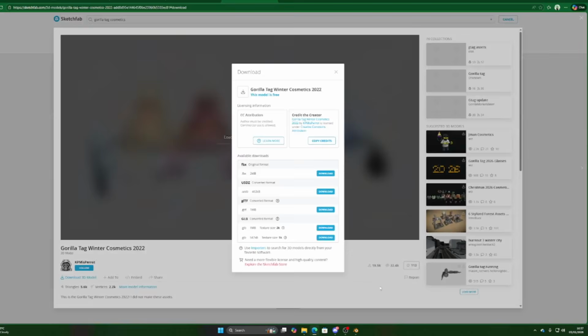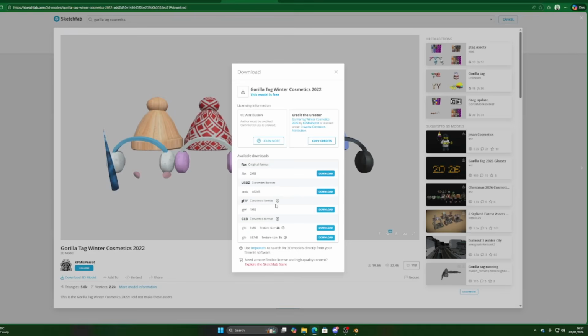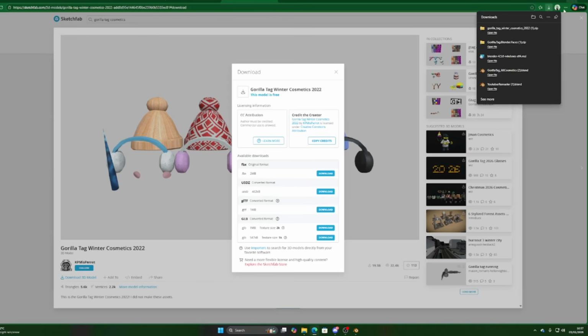So when you download it, you can click any of these, but they must match with Blender. The common one I use is GLTF. Now you can go on FBX. I wouldn't really go on these ones, but GLTF and FBX are the main. So I download them just like this, press download. Might ask you to sign in, that's totally fine.